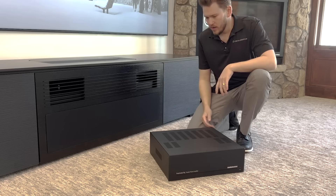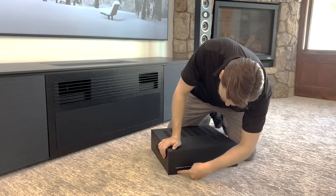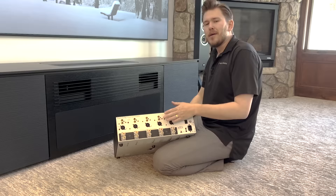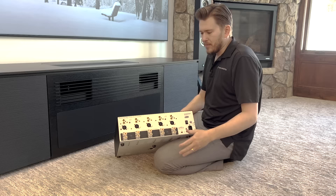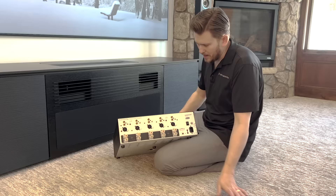For amplification I'm going to be using Audio Control. This is one of my favorite amplifier companies — it's not crazy expensive, not cheap, but really good quality stuff. This is going to be the Pantages G4 home theater amplifier from Audio Control. On the back of the unit you have balanced inputs, which I'll probably be using for a while, especially because I want to check out the new Marantz AV10 and the Amp 10. If you have a higher end system like a Trinnov, you will have balanced outputs. This Cinema 50 is a good value unit — it doesn't have that option.